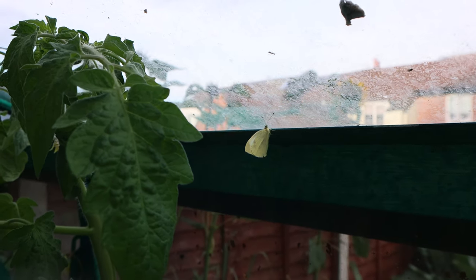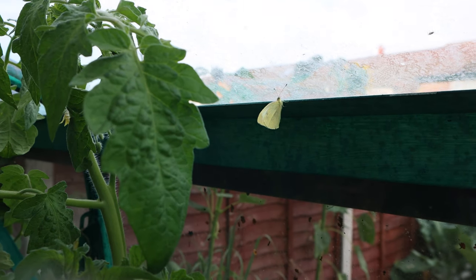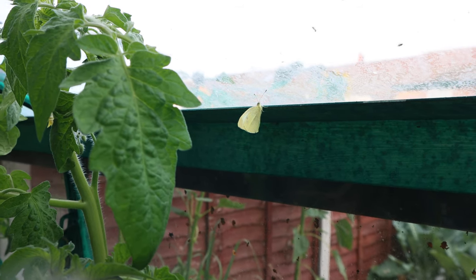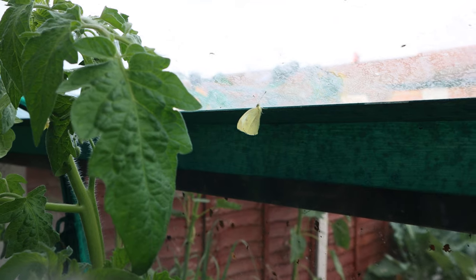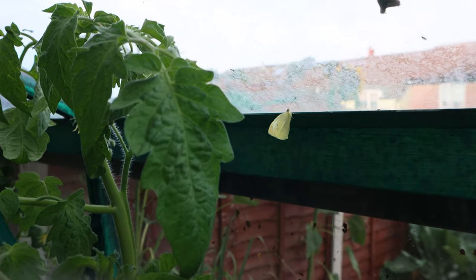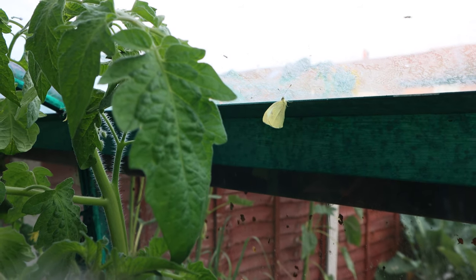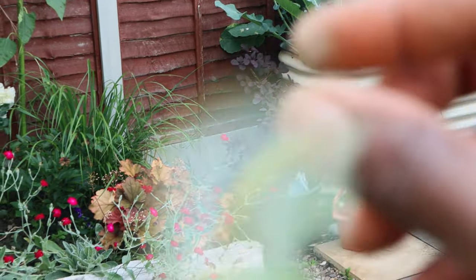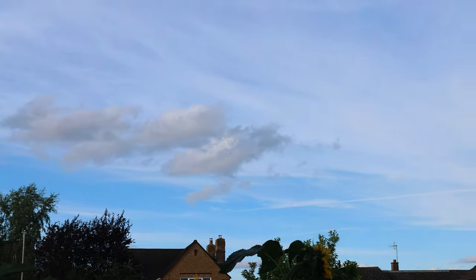I just came into the greenhouse and look what I've found hiding away having a little nap — one of those pesky white cabbage butterflies. I don't even know how it got in here, these things get absolutely everywhere. This is what they look like — so unassuming. You see butterflies in your garden and you get so excited, but little do you know what their plan is — they're here to kill, steal and destroy one's cabbages and brassicas. Oh, you're free — I had pity on you, go and sin no more!